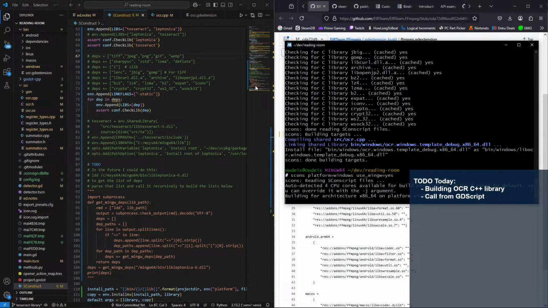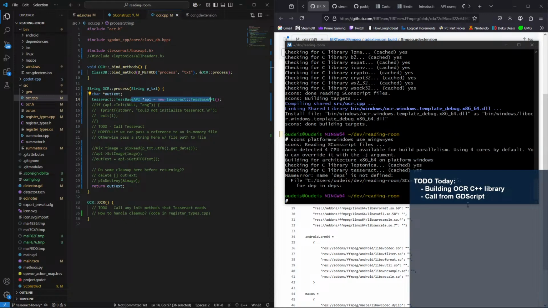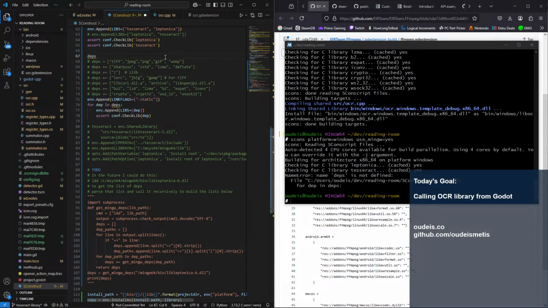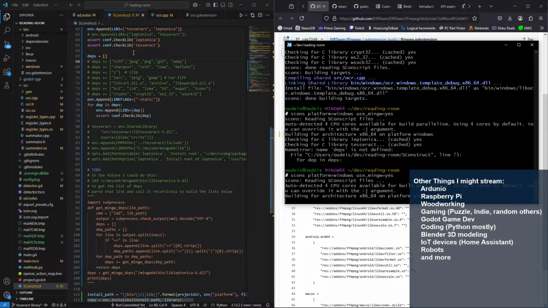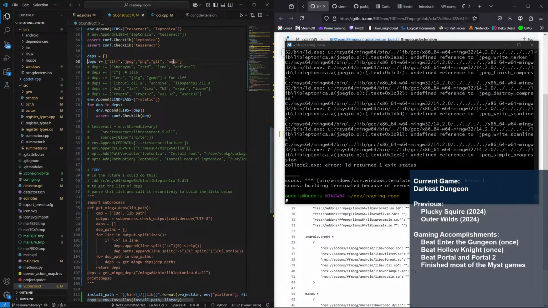And now let me build. So what is it going to tell me I need in order to call this? What is it going to say that I have to have available? For dep and deps. Oh, well, fine. Deps equals an empty list, and then we're going to, just so I don't accidentally forget it. That's probably smarter anyway. SCons, after all, is just a Python library. Cool. Now it's going to complain about those. So apparently I did need these.